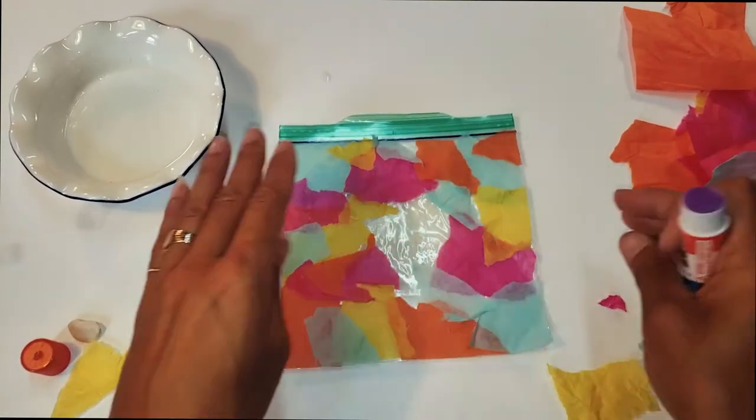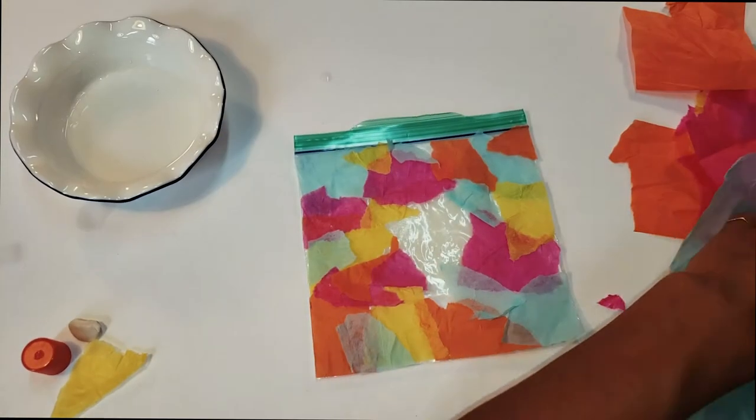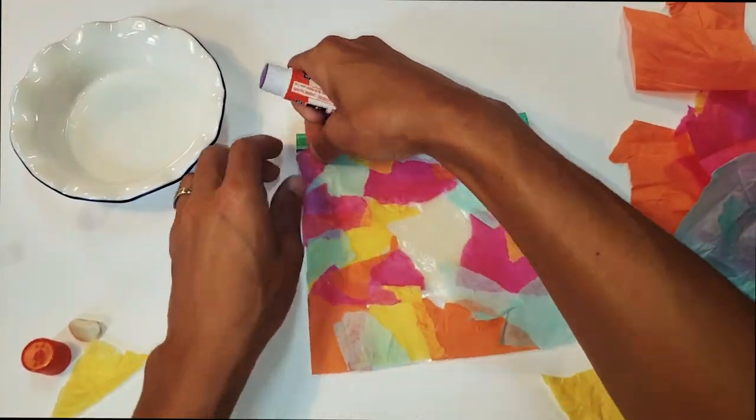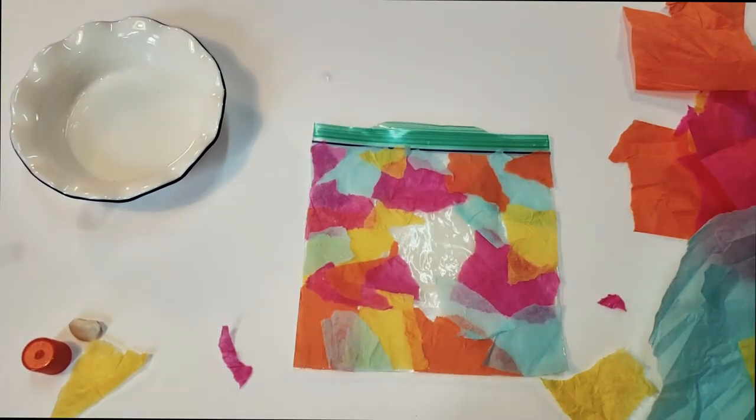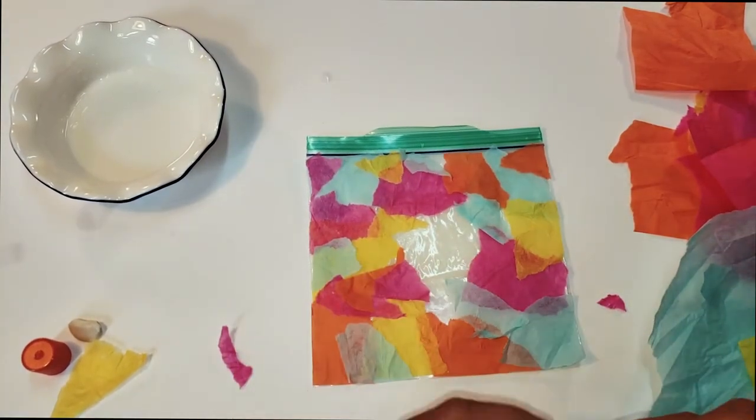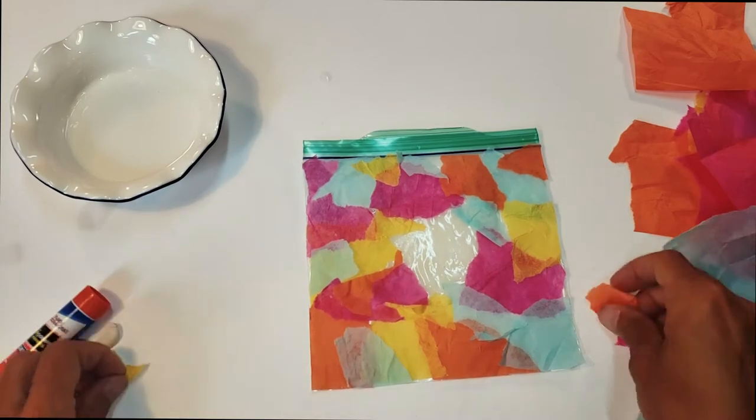And I'm ripping off the edge of that little piece that was sticking off. I look at the whole thing and I decide if there's any spots that need any more color. And I decide which ones it's not touching. So, yellow goes there, blue goes there, pink goes there.